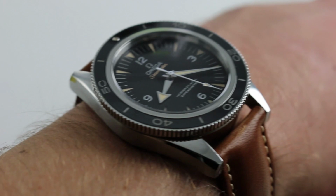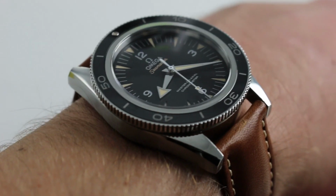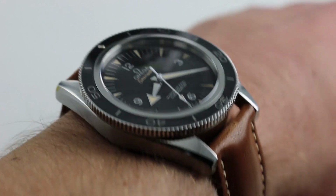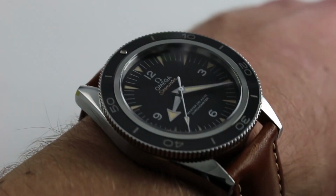Today we're discussing the Omega Seamaster 300 Master Co-Axial in stainless steel. You can see and you can purchase this vintage-inspired 41mm stainless steel sports watch on our website.